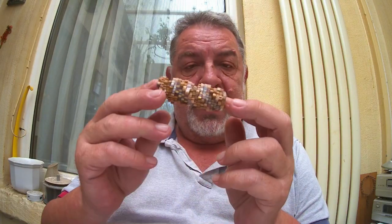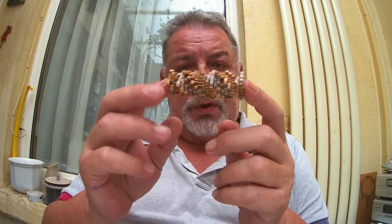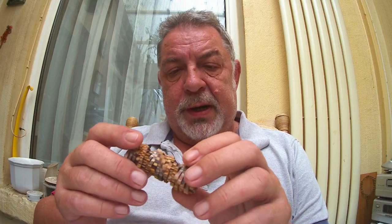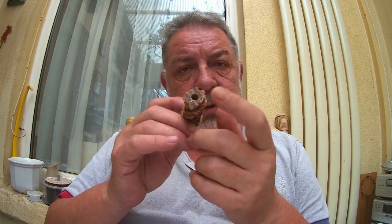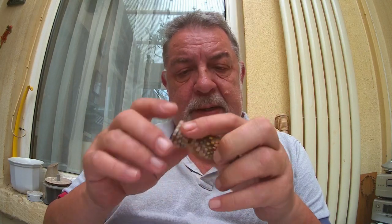So when I made the blank, I always make more than enough, so I have loads of pieces left. As you saw in the video, I made this one with no veneers in between, just straight joints, and it worked a treat. So I'm going to take this to the sander to square the ends off, because if I try and use a barrel trimmer on there, it'll rip the ends to shreds because of the size of the pieces.